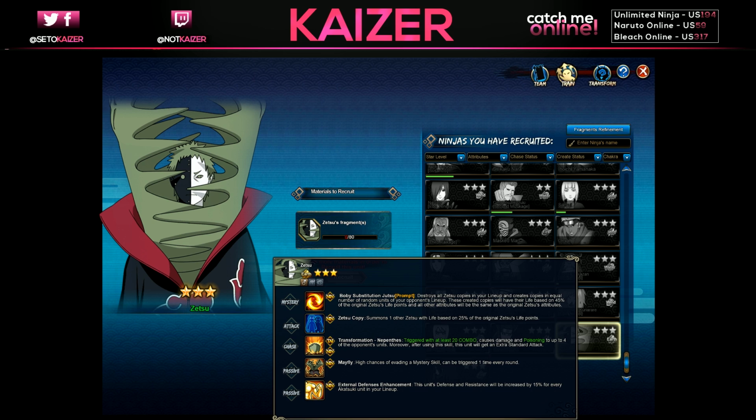So, Zetsu destroys all Zetsu copies in your lineup and creates copies in equal number of random units of your opponent's lineup. These created copies will have life based on 45% of the original Zetsu's life points, and all other attributes will be the same as the original Zetsu. So you could just say 45% of all his stats, but... summons 1 other Zetsu with life based on 25% of Zetsu's life points, so that's a standard attack. Triggered release with a 20 hit combo, causes damage and poisoning up to 4 units of the opponents. After using the skill, he gets an extra standard attack, so an extra clone because of that.